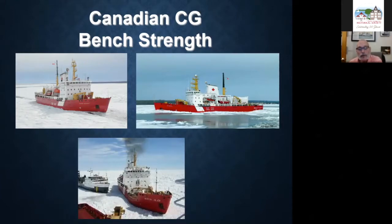And when the ice gets a little bit more than we can handle here with our Great Lakes resources, we will make requests to the Canadian government, and then they will deploy these assets to the Great Lakes, usually in the spring. These three vessels winter in the Montreal area, usually have some form of dry docking or winter maintenance going on. And with the seaway closed during the winter months, usually in the spring, if we have heavy ice, 2014 for instance, 2015, we had more ice those years than our resources could manage. We saw all three of these icebreakers come into the Great Lakes. Two years ago in 2018, the Pierre Radisson came back, and that's the last time any of these were here in the Western Lakes.